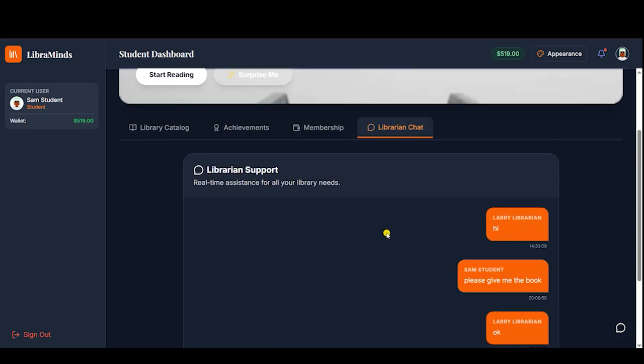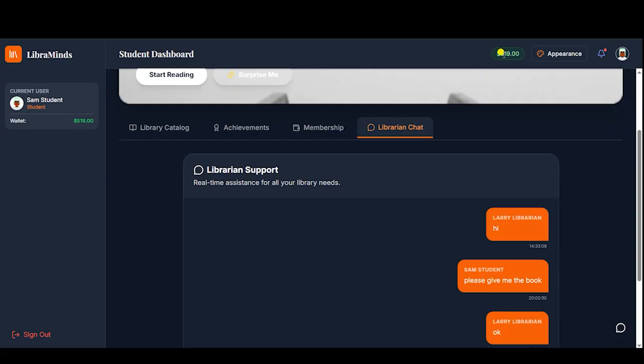So we are having all of these things, and we can see that this is the librarian chat, and I want to show you more features.